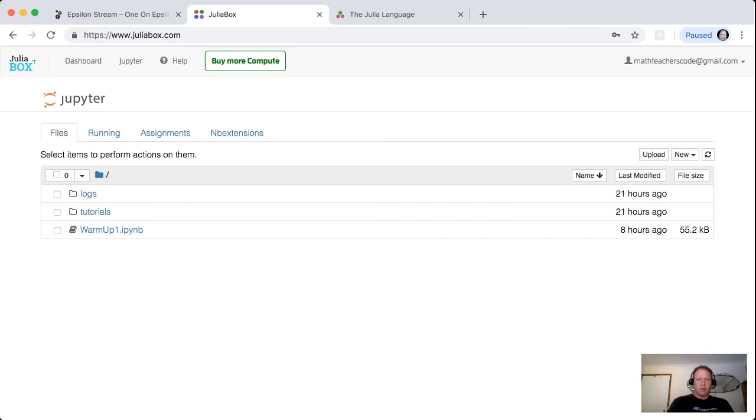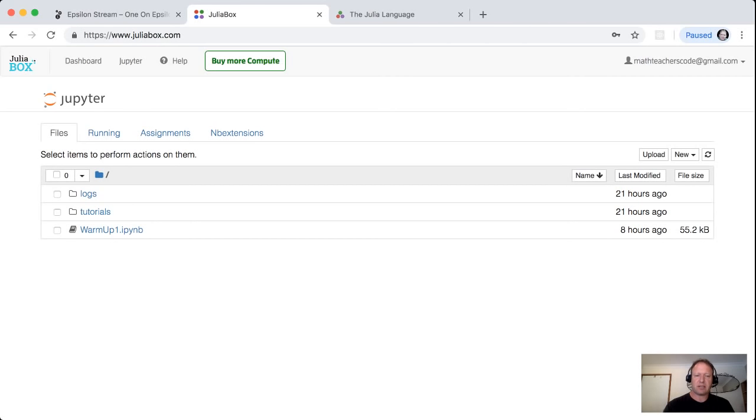Okay, so what you see here is the Jupyter working environment. Now Jupyter is not specific to JuliaBox. It is a general framework where we can actually program and run. You might be using Jupyter elsewhere, also using languages such as Python or R or other languages. But in our case, we are in Julia.